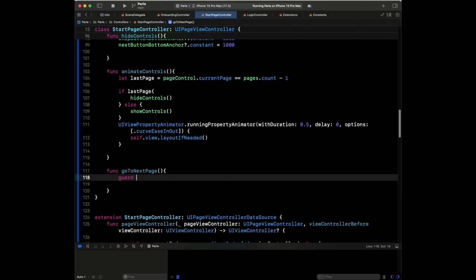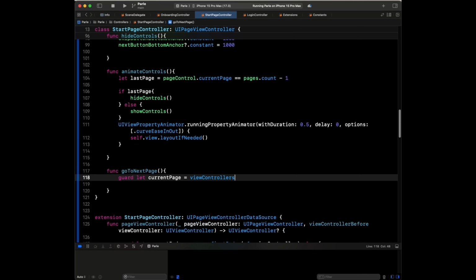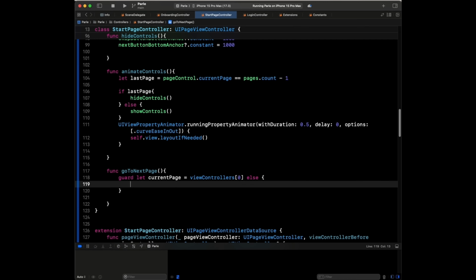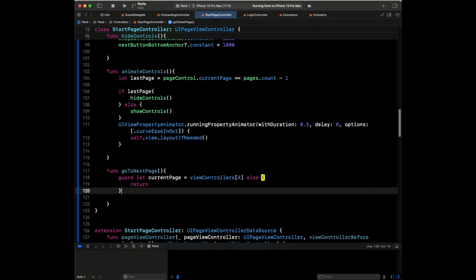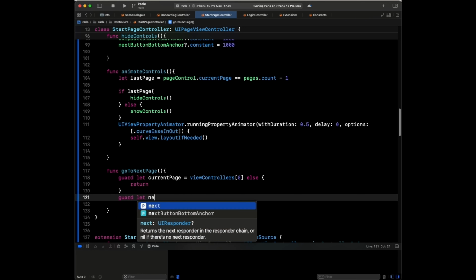We're just going to say guard let currentPage, right? And this is just going to be viewControllers like so, and this is going to be [0], else we are just going to come here and we return, right? So let's do that, and we get the next page. So we say guard let next.